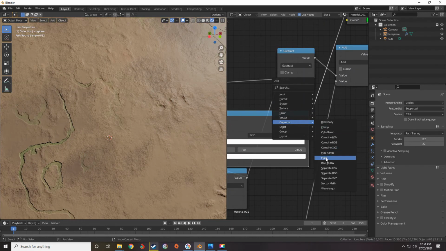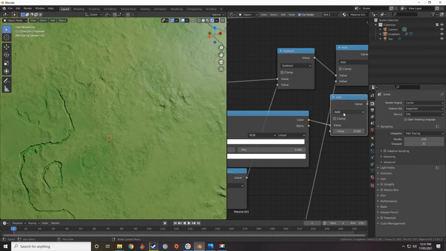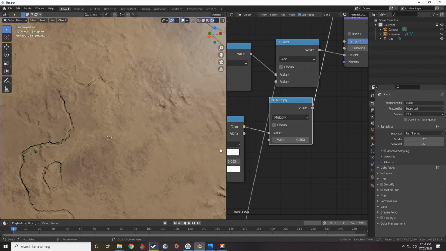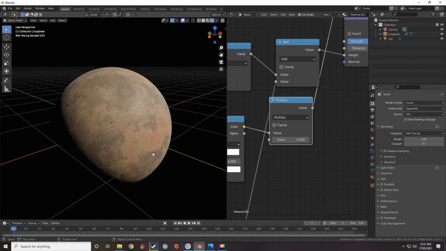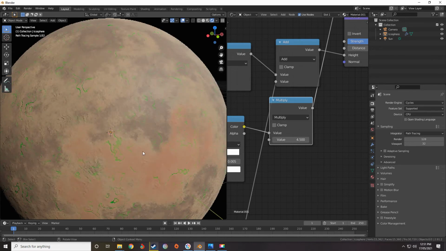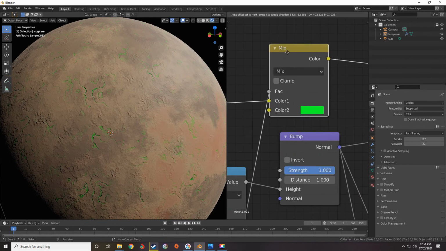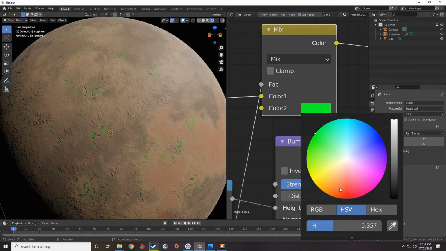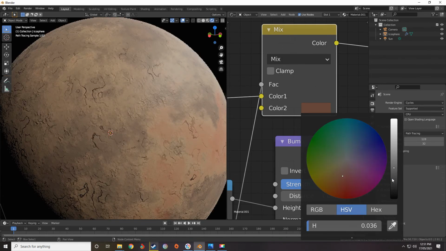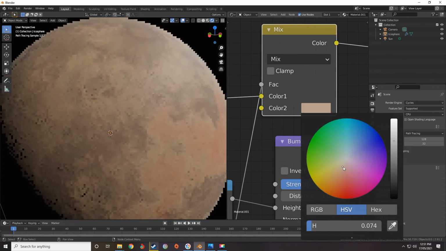So we'll just plug in a math node at the end. So put this after it, and then we can do a multiply. There we go. Alright. That looks pretty interesting actually with the green. Not what we're looking for though. If you want to do that, you can. I am going to make mine dark. So I'm trying to get like the color of the dark patches on the planet. Just adjust it till you're happy with it.